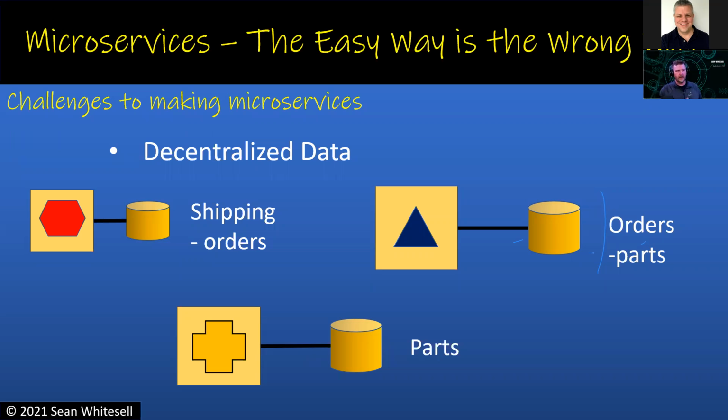Okay, then the orders microservice says, well, I got to get some information about parts to fulfill this request. So it makes a call over to the parts microservice. And it looks up in its repository and says, I got all of this information, and it sends it back. Now, what you could end up with is additional latency, because now you have microservices calling microservices, and because they're across a network, you have that additional latency built in, and your network could also be very chatty. You want to be very, very careful about that.